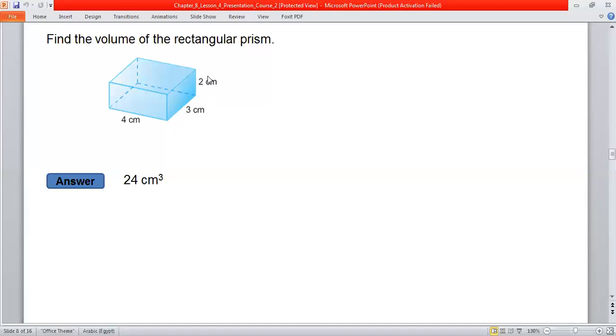Is it clear? Yes. So if I need to find the volume, Muhammad, what do we do? Find the volume: length times width times height. Again, repeat with me. The volume of a cuboid or rectangular prism equals what, Muhammad? Length times width times height.